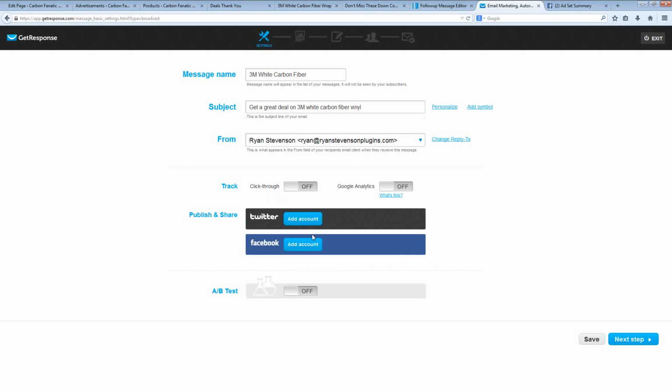Now, I had previously mentioned publishing to Twitter and Facebook in the last class, so I don't need to cover that here. You have split testing features down at the bottom. For the most part, when you're first getting started and you have a smaller list, there's probably not much point in using this feature. This is really more useful for when you get up into the hundreds or even the thousands of people. I often send mails out to thousands of people at a time, and there's plenty of them that I still don't split test.